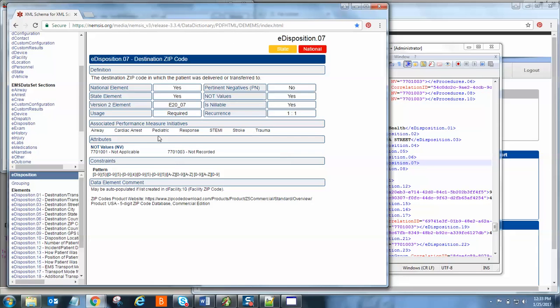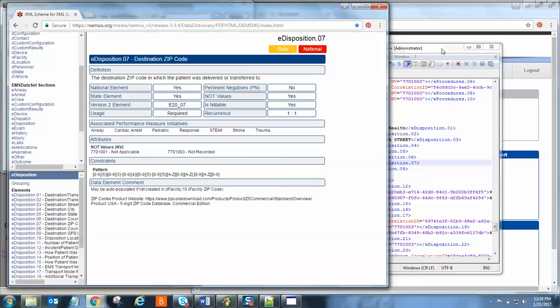And you can see by the heading there that this is the destination zip code. Where did we transport the patient to? What is the zip code of that location? And what you'll see as you look into this is that it's got constraints. Anytime there are constraints, that's something you want to pay very close attention to. And if you look at the pattern that this one identifies for us here, it's identifying a 5-digit pattern. 1, 2, 3, 4, 5 opportunities for 0 through 9 to appear.